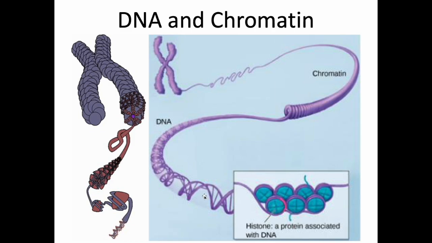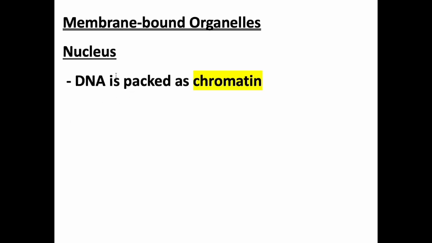In order for all of this DNA to fit within a eukaryotic nucleus, within a eukaryotic cell, it has to be packaged. It has to be wound up. It has to be coiled around these proteins that are called histones. And these protein coils, these histones, wrap around one another and then coil around again. And you get these highly packaged structures referred to as chromatin. So just the terminology here, DNA is packed within the nucleus as what's called chromatin.